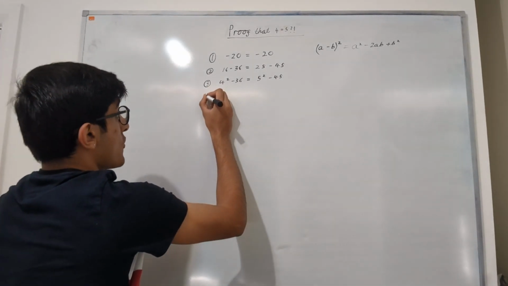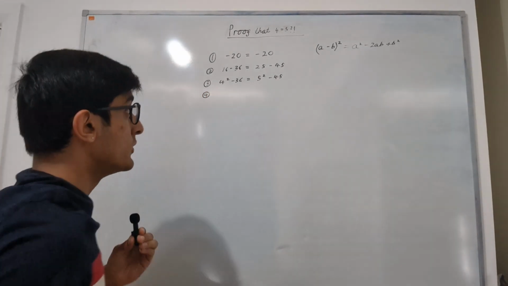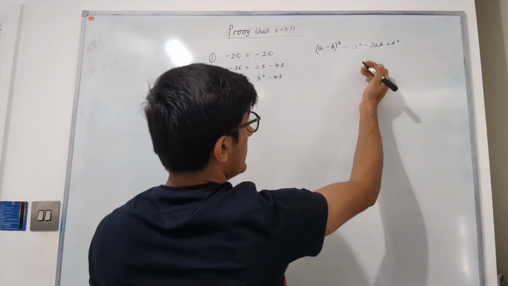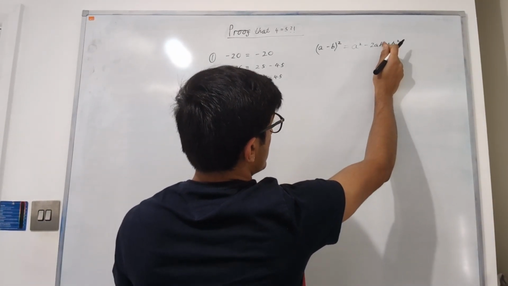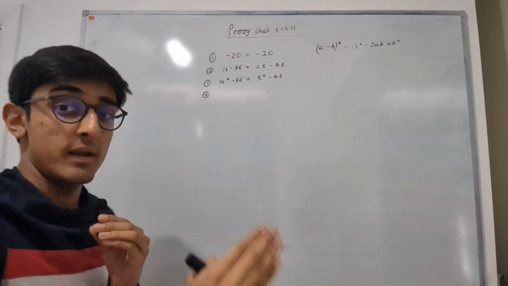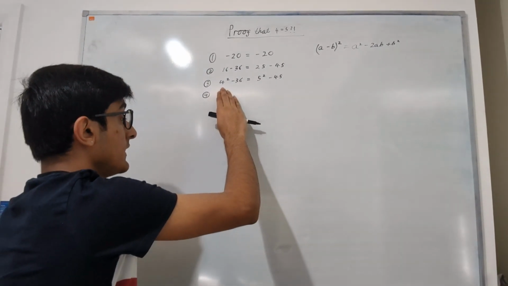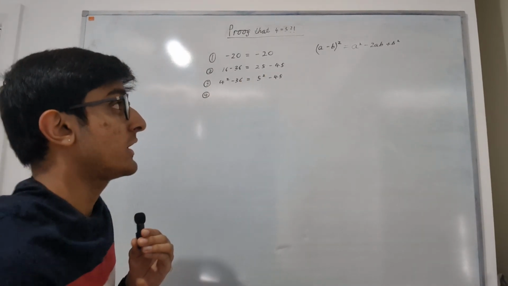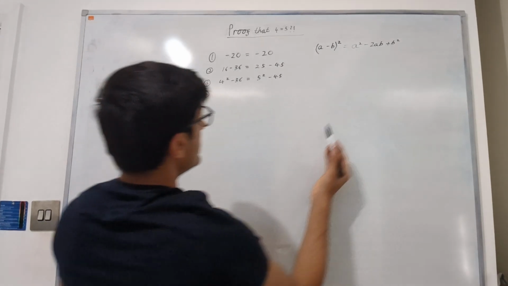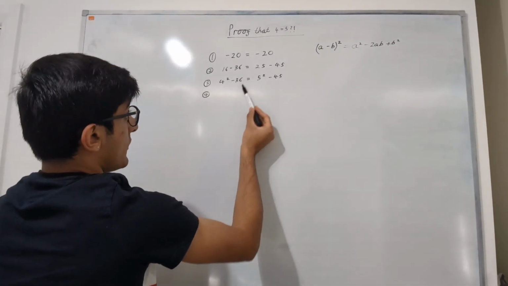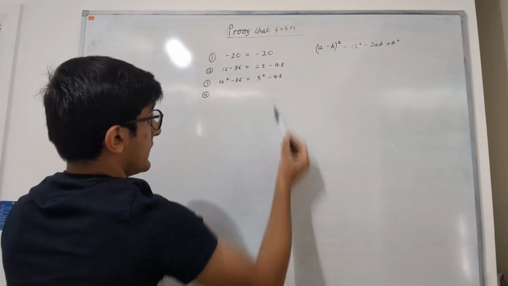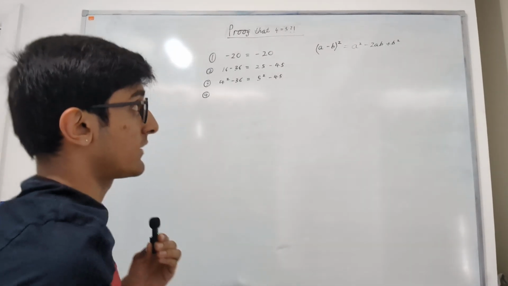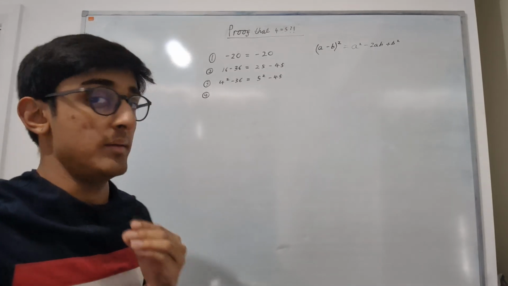So in line number 4, what we're trying to do is get both sides of the equation in the form a squared minus 2ab plus b squared. Okay, we have our a squared term. On the left side, the a squared term is 4 squared. On the right side, the a squared term is 5 squared. But we're trying to get this minus 2ab term to be made from this minus 36 and from this minus 45. So this minus 36, we need to rewrite it so it's going to be like minus 2ab.